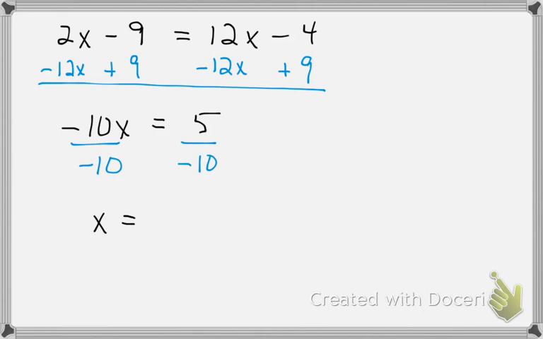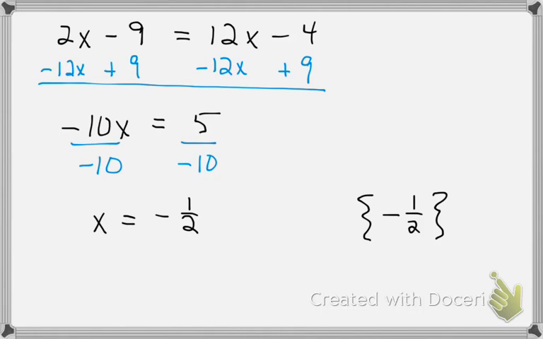And what about on the other side? Negative 5 over 10? Negative 1/2. It reduces. All right? So, once we get x by itself, we've solved. So your solution is negative 1/2. And we usually use braces, right, to write our solutions. Hopefully I didn't rock anybody's world too hard with this. All right? This is dipping our toe in the water before I push you in and tell you to swim.